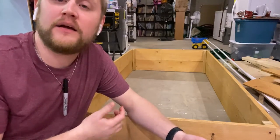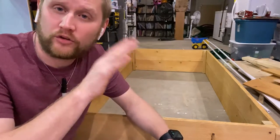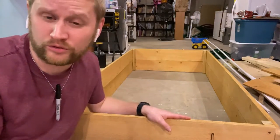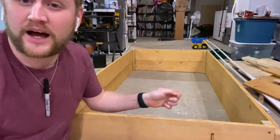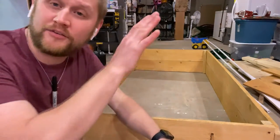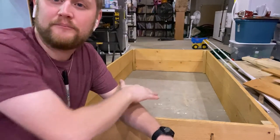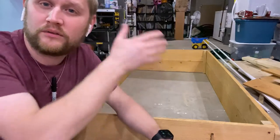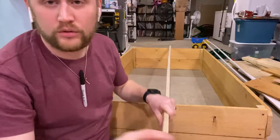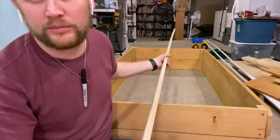The reason I want a lid is so during the day or when it's warm out I can prop it open, and when it's cold I can put the lid on top. That's the concept of the cold frame — we can grow our stuff outside when it's cold and this gives it a layer of insulation. The sun will come in and heat it up. For the lid I'm going to use these one and a half by half inch, eight-foot-long pieces of lumber — about a buck fifty a piece, pretty cheap.